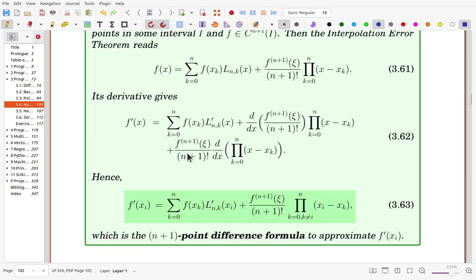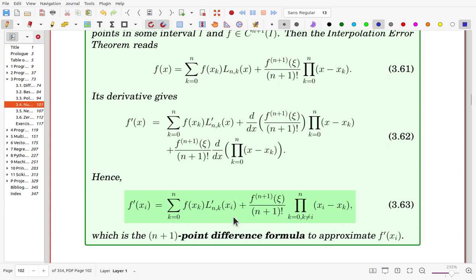Then, now rather than x, we put xi. Then for that one, because of this whole product, this will disappear. And then from this one will make an n term summation. So among them, only one will survive, so that it is simplified in this way. So that here, f prime at xi for every i, that's the n plus 1 point difference formula, and this is the remainder, the error.